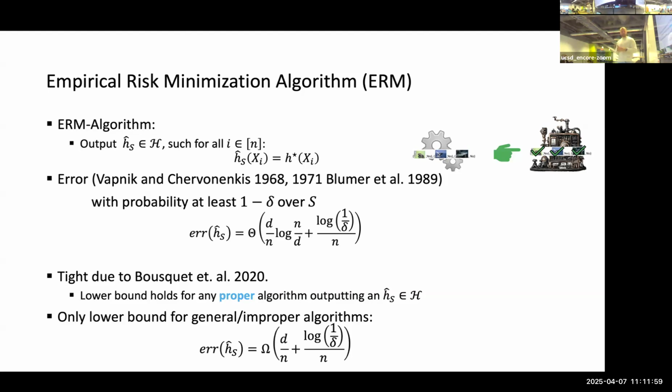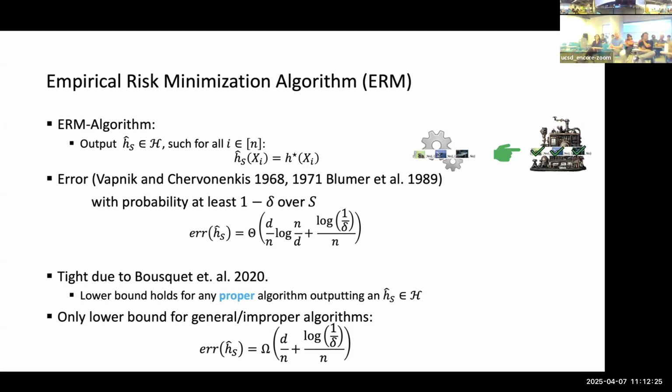And this is actually tight, right? So this has also been known for a while. This is one example. There are several lower bounds establishing tightness of this. If you run empirical risk minimization, this is really the best you can hope for. In fact, any algorithm that outputs a hypothesis from the hypothesis set cannot do better than this. So this is the optimal guarantee that you can have. In particular, this d over n log n over d is the interesting thing.